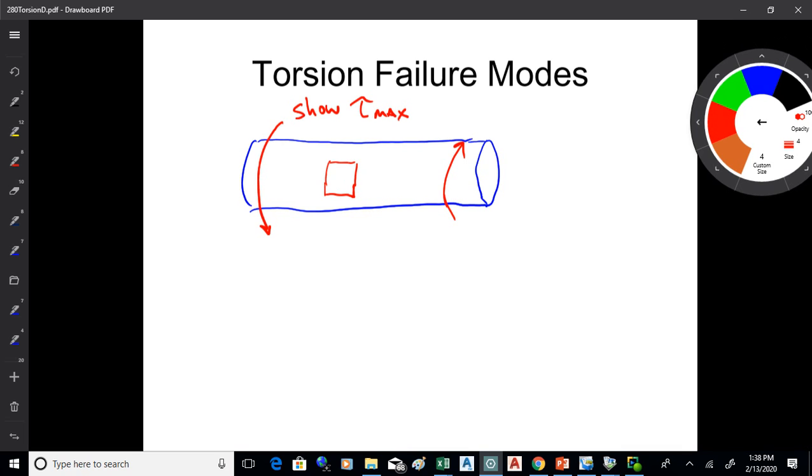So why don't you just sketch up what the maximum shears are going to look like on that element when you sketch it up? So which way are they going to point, I guess is what I'm after. And this is just a visual kind of analysis. Just look at how the torsions are going. The shears point the same direction. And then the other 2 shears will meet in the corner.